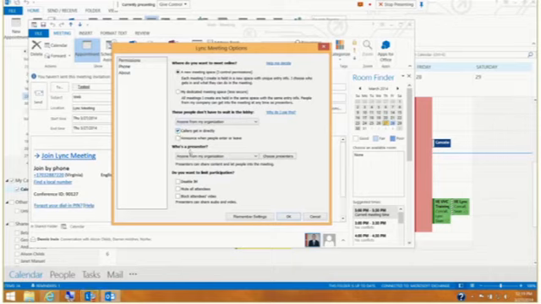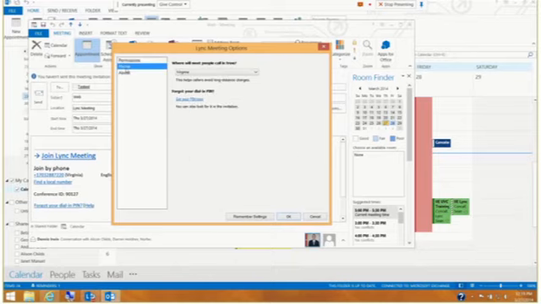Who's a presenter? I can say anyone from my organization, or I could say anyone in the entire company can present, right? Or anyone on the call. So I could set up all these options ahead of time. I could disable IM. I can mute attendees, and I can block attendees' videos all ahead of time. This is the phone information. I'm going to have the people calling in from Virginia. Someone had asked whether, if you have Lync installed in multiple locations, I could give the phone information from any of those locations.